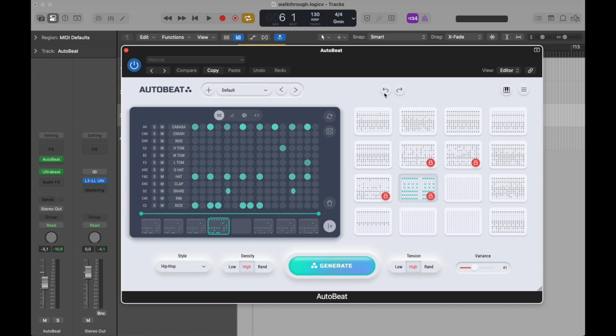So what is interesting with that is that it applies to the track selection. You see? And the same thing also applies to the copy and paste. So if I copy the kick and I paste the kick, yes, it's the only thing that's pasted in the bar.